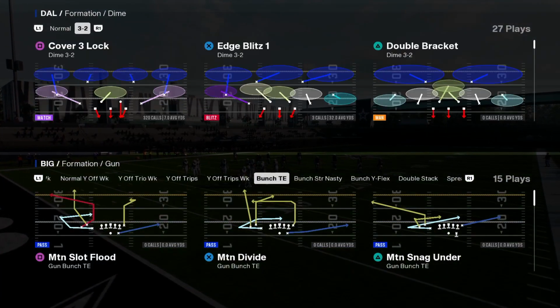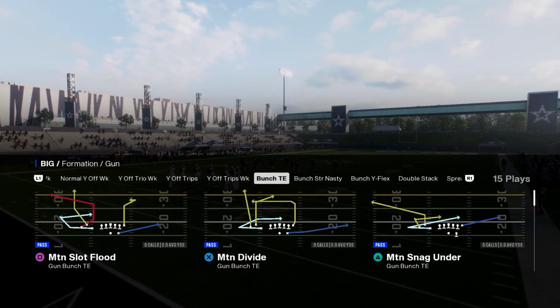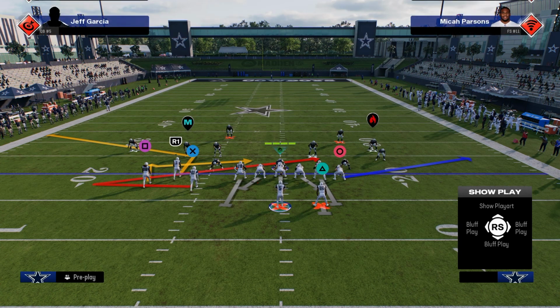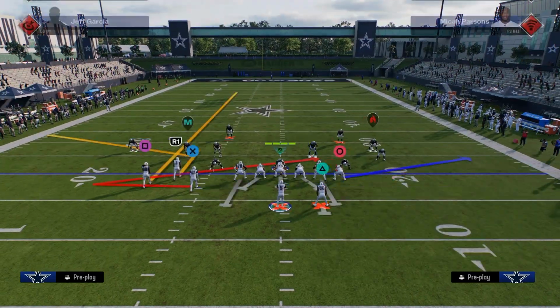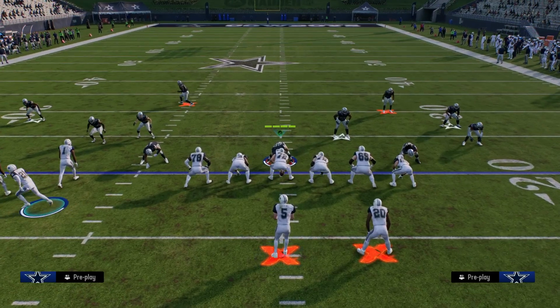So you're able to have some kind of cool situational bombs that I think are really good in this formation. You also have this motion snag underplay, which I don't call a lot, but it's basically a slant out to the left side. So what I like to do with this is just a simple streak, and then you can kind of do whatever you want on the back end. You can just literally hike this play.